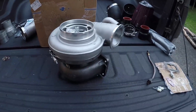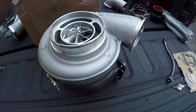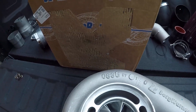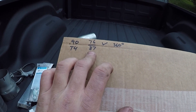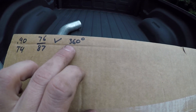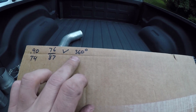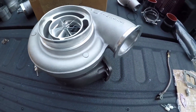Here's our turbo — she's a beauty. This is a BorgWarner turbo, not a box turbo. This is from Forced Inductions and it is an S476 87/90 — it's a T4 with a V-band and a 360-degree thrust washer. I'm not a turbo expert at all, but my basic knowledge: the S476 is an S400 frame, T4, and the 76 is the compressor size.